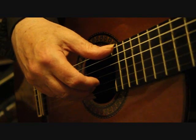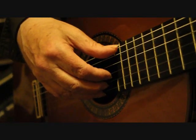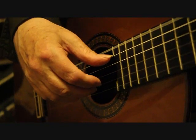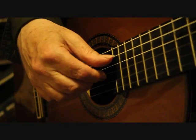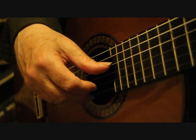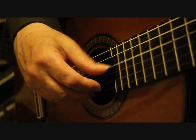Then continuing the sequence with the fingers playing the upper three strings and the thumb playing on the next section, the sixth string. So that's fifth string and top three strings, sixth string. Now the D7 chord, we're playing the first string and the fourth string. And again, using the three fingers.